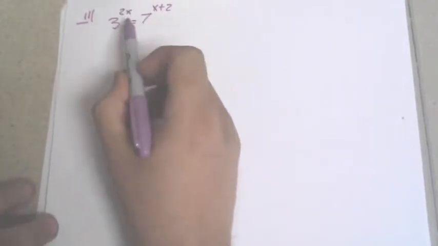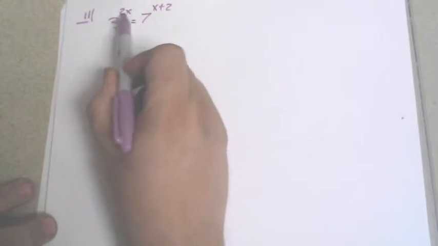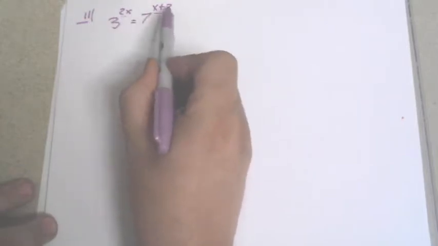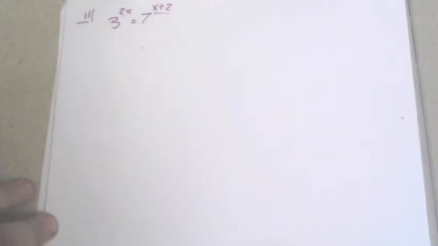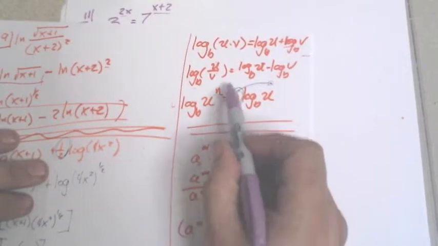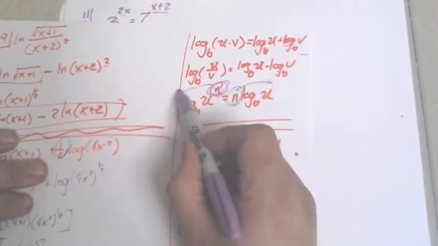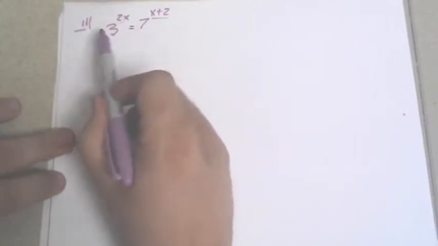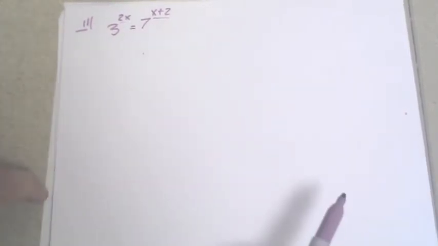So one of the nice things about exponents is we have a tool that will pull any exponent down from any base. Logarithms, specifically this power property, allow us to take any exponent and pull it down. So all we need is a logarithm here. Now if they were both base 3, we'd use a log base 3 and it would destroy the 3's. If they were both 7's, we could use a log base 7 and it would destroy them.